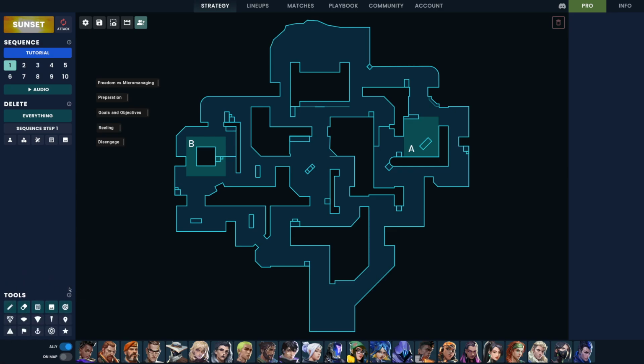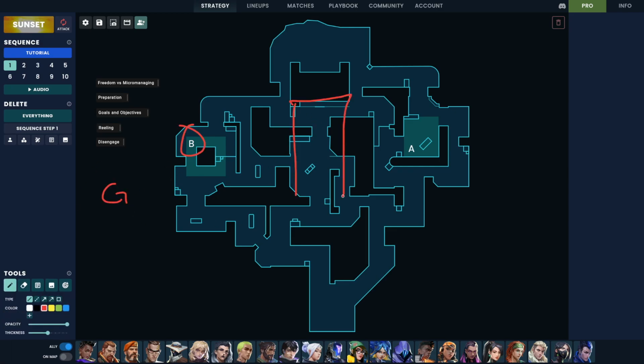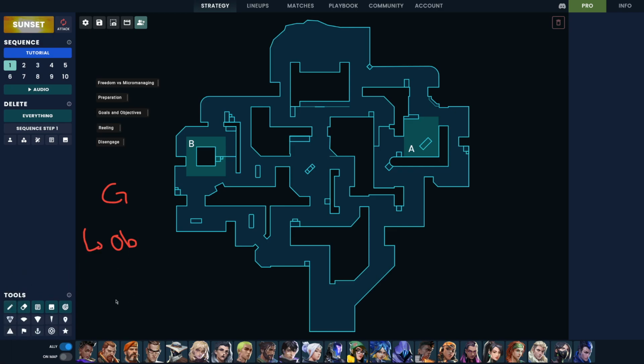When we were talking about goals and objectives, I mentioned that you should have a goal, which is generally a site or a lane that you're trying to hold. And then you have objectives or site objectives, whatever you want to call them. Something that works basically to the extent of getting the goal. When you are playing and you're trying to get this goal in mind, you should let your team know ahead of time that there are 3 things that they need to do. And usually the way that I mentioned it, at the very least, is that you need to basically give them 3 things that the team needs to do. It doesn't have to be things that the team needs to do. It's sometimes things that they need to be aware of.